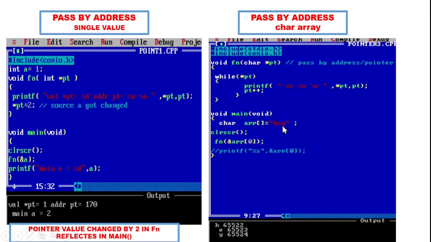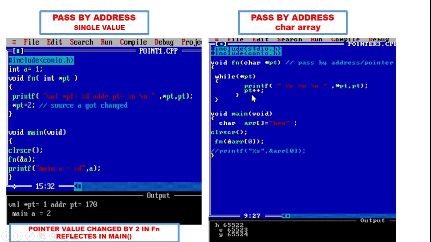Next one is, we are passing the value of... Here it is the same thing, address of array of 0. Where is the array? Oh, the array is here, sorry. The array is double quote h e y, each a single character, ending with a null character, already we discussed. Now I am passing the address of array of 0. Let it be some address like 170, so the value will be something like 655522. Now I am passing and storing it in pt. Star pt will fetch the first character.